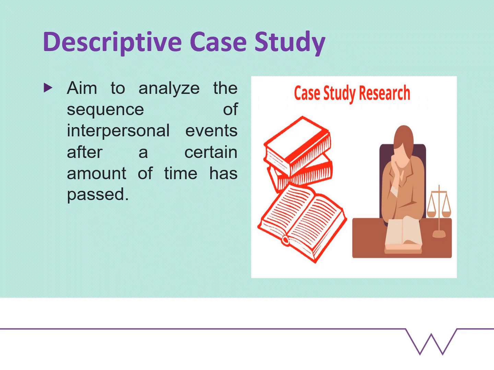Another is the descriptive case study. It aims to analyze the sequence of interpersonal events after a certain amount of time has passed, the sequence of interpersonal relationships. So a descriptive case study is very important, we can say, in the social sciences and the life sciences, to see what interpersonal events have taken place.